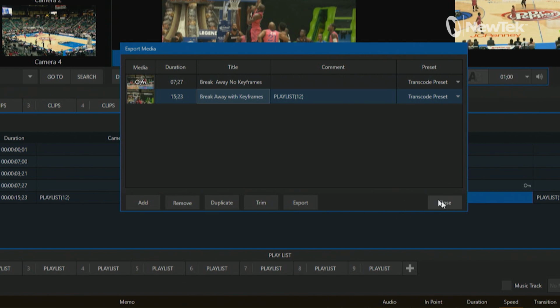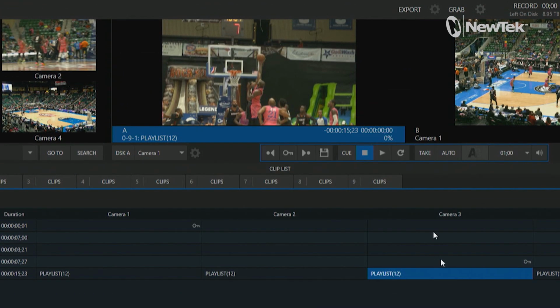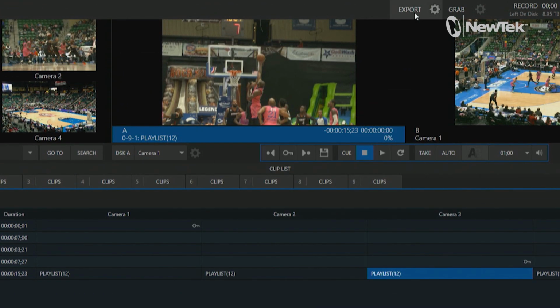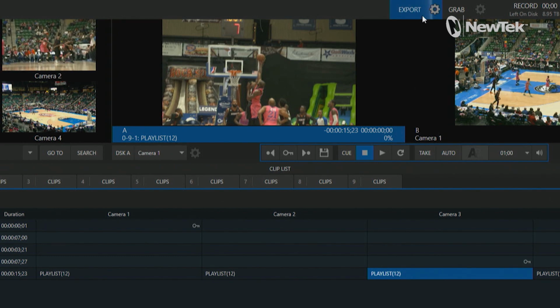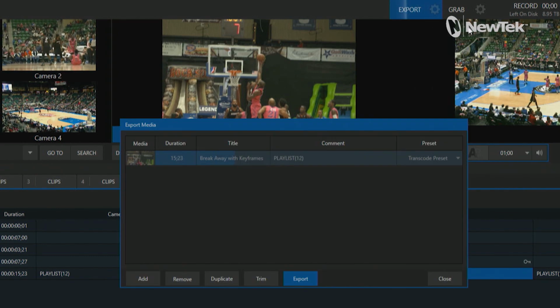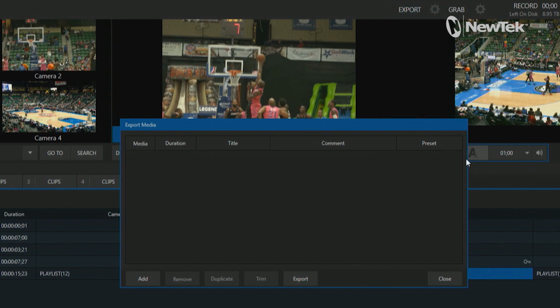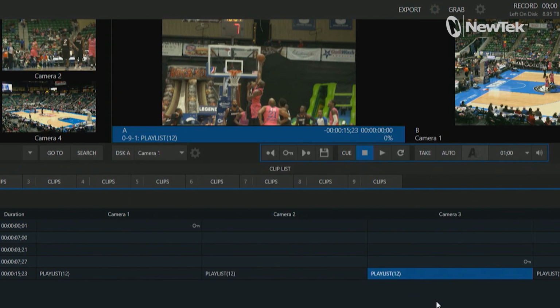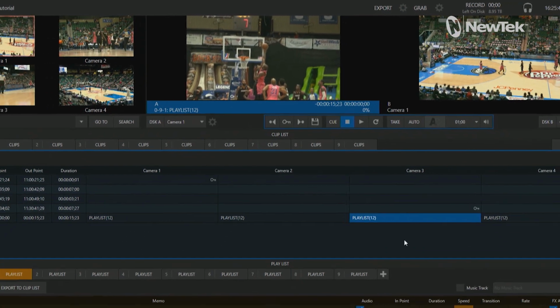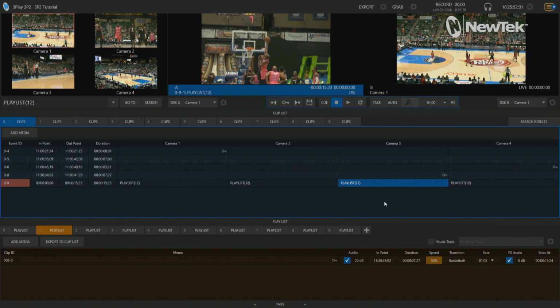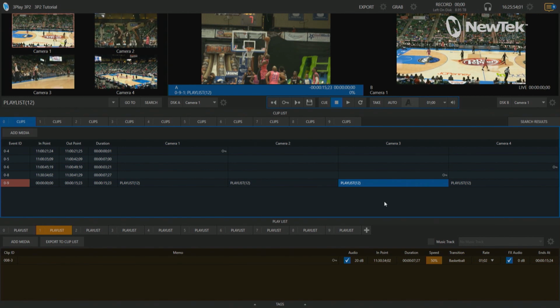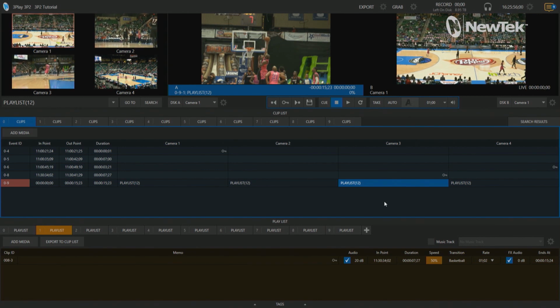All right, so let's go ahead, and what I can do now to start to distribute this to my different places is just hit Export, or I can go to the top of the screen here and click Export as well. And when I do that, that's going to turn blue, and you'll know that that's doing its thing, and then you'll see that's rendering that clip. All right, so now it has basically gotten all these clips, and I have transcoded it with a watermark and thrown that to my network attached drive.